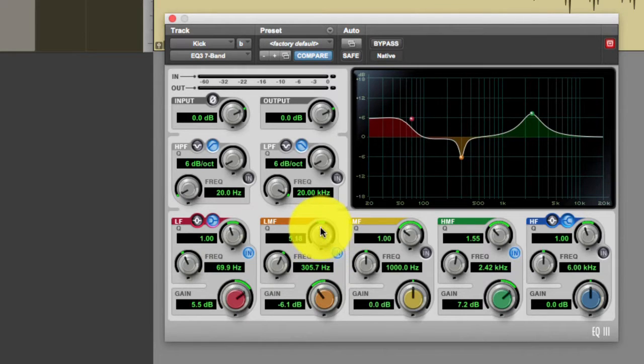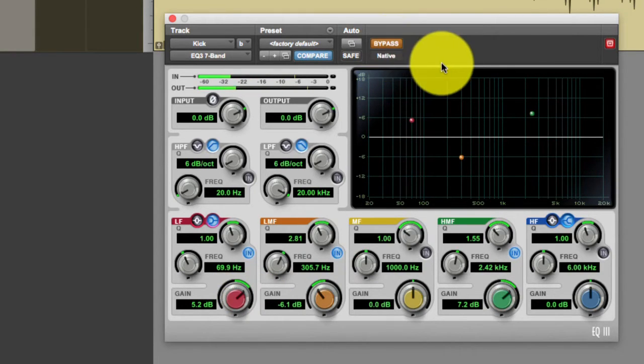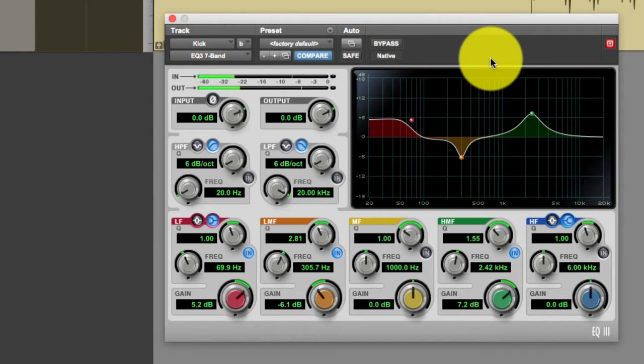That might be just a little wider, I would say. And then we have the snap of the kick drum. Let's have a listen. Might be a little heavy on the low end. Okay, so let's bypass that and have a listen. So it's flat. And then we'll drop it in. Much punchier, right?